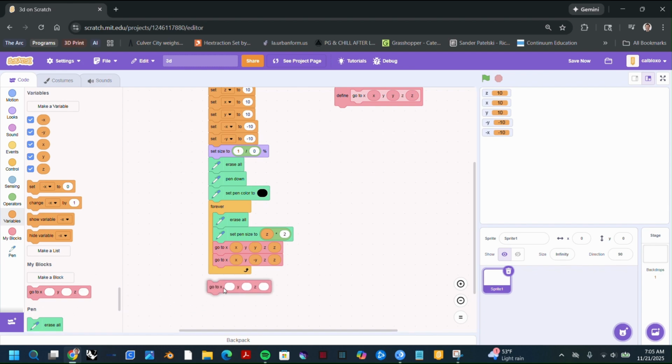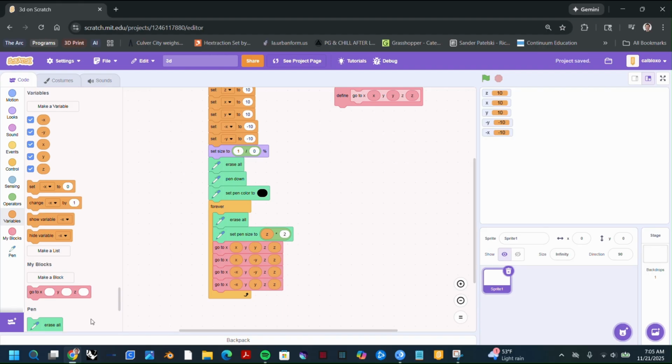Next we're going to do negative x and negative y and z. Then we're going to do negative x, y, z.